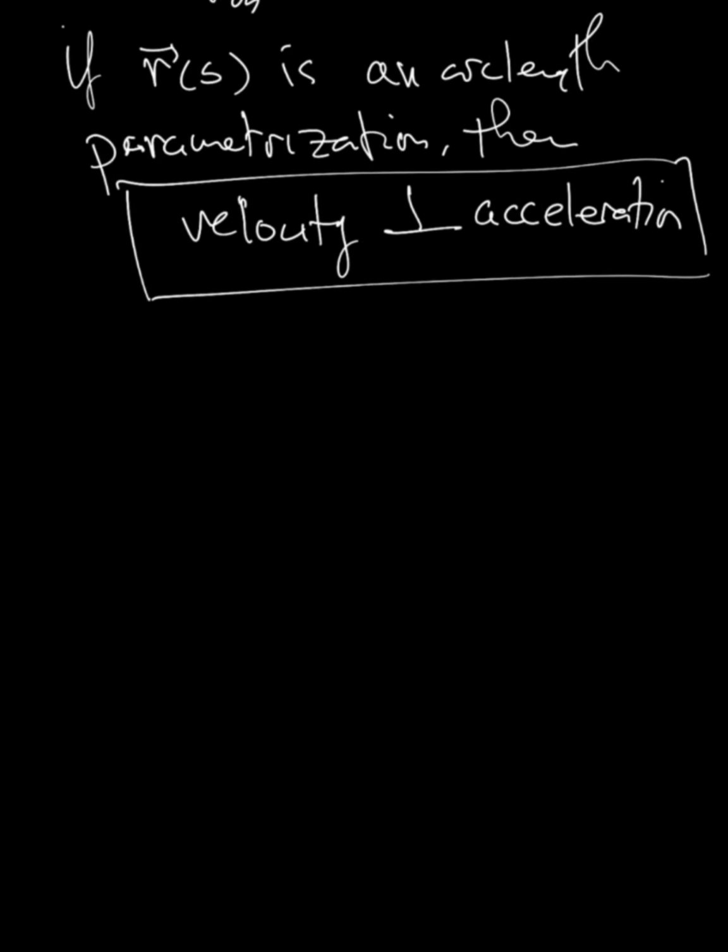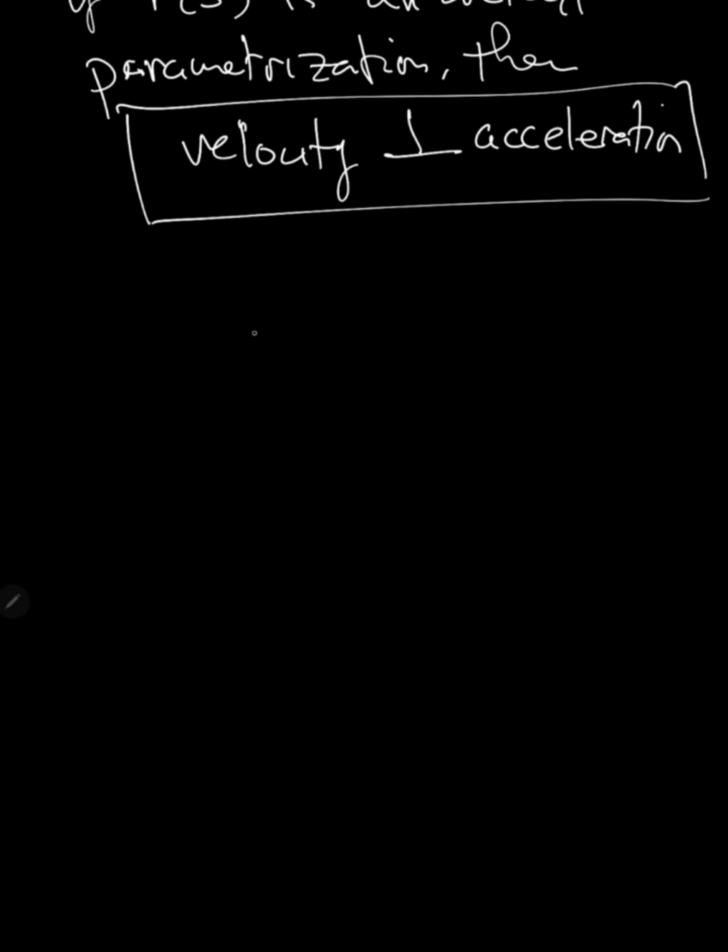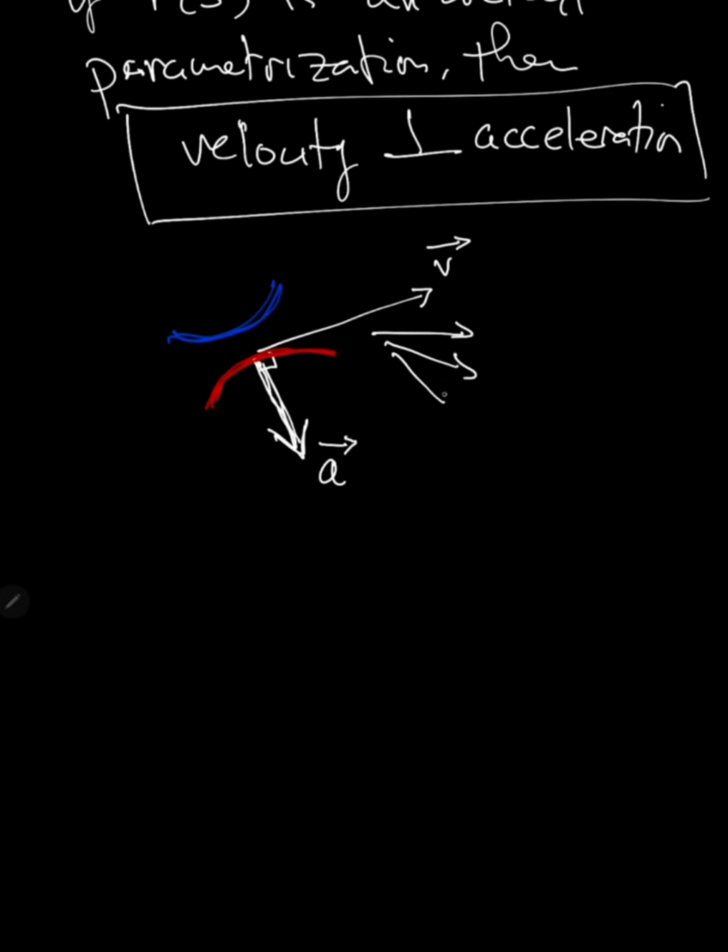Now, sounds kind of neat, but who cares? Well, we care because let's take a look at a picture. Let's say my velocity is in this direction, and we have an arc length parameterization, so my acceleration is perpendicular to it. Now, without knowing anything about my actual formulas or my curve, I can tell you that my curve looks something like this, curved in this direction, as opposed to curving in that direction. Why? Because acceleration is the change in the velocity. If my acceleration is pulling this way, that means my velocity is being pulled towards this direction, then that direction.